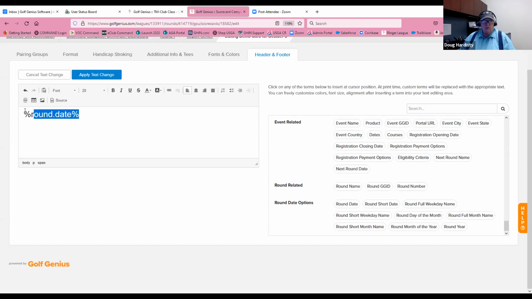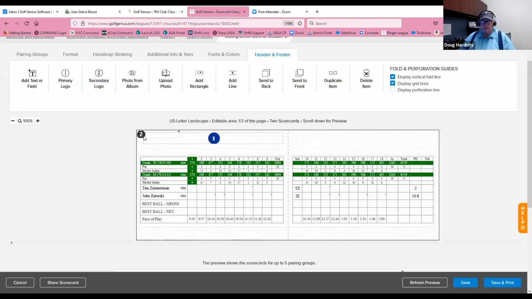I want that not to be quite so big, so let's make that a little bit smaller. Make that 20. We can still have it bold so it shows up, and we want to have it left adjusted, so that's fine. So now we apply that text change. Here's my data token number 2, round date. I can again drag it anywhere I want. And what I'd like to be able to do is maybe put that so it's right here, just left aligned with the rest of the grid. So that looks pretty good.